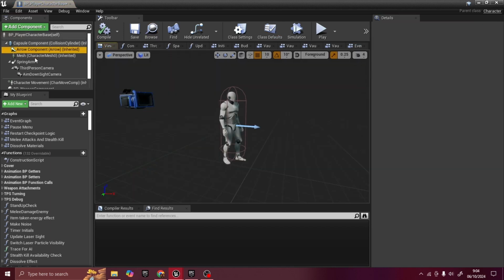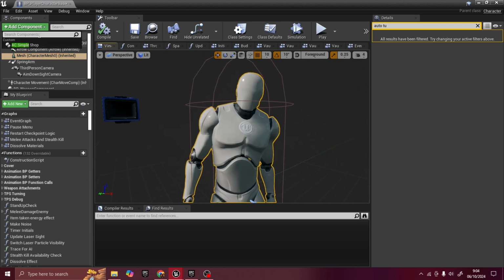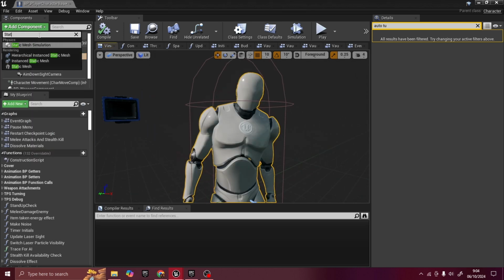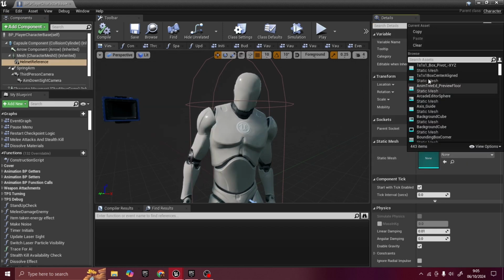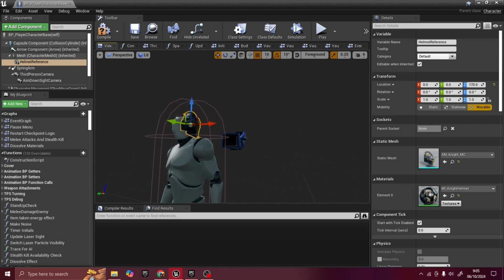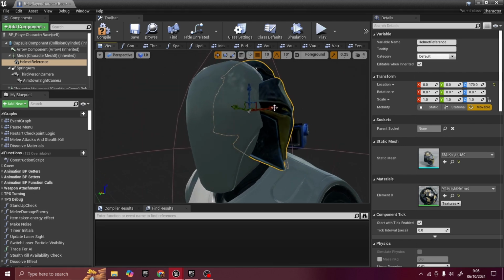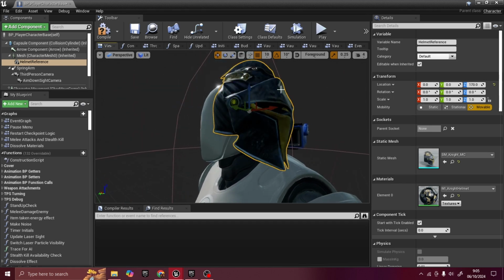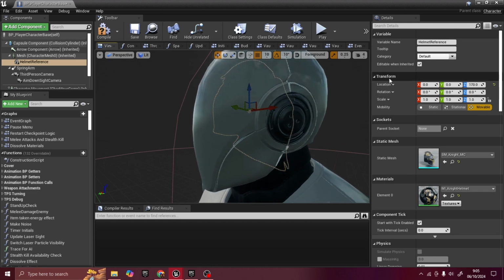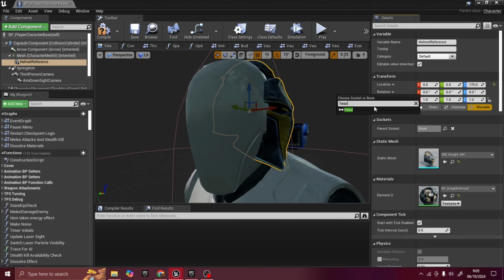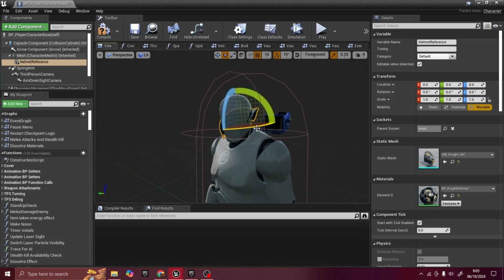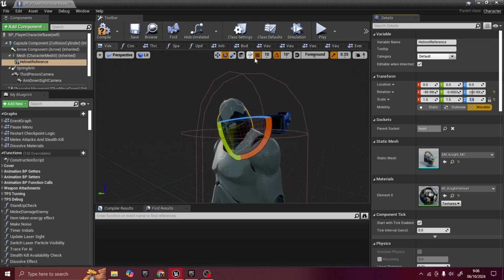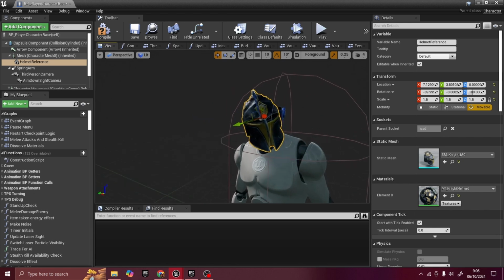Now we're going to take a look at our character mesh here. We're just going to add a static mesh component, and we'll call this helmet reference. And we can set this static mesh to helmet. The item will be spawned directly to this reference mesh, and it will transform itself onto this reference mesh transform. So we're just going to attach this to the bone, reset the location, take care of the rotation, scale it up a bit, place it accordingly. I think that looks pretty good.